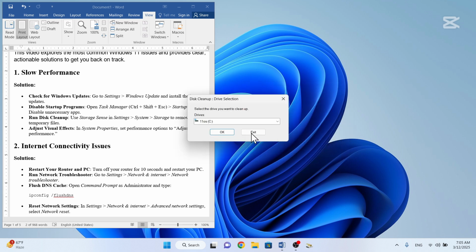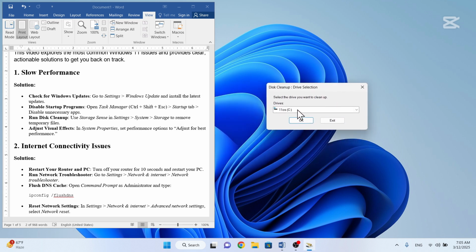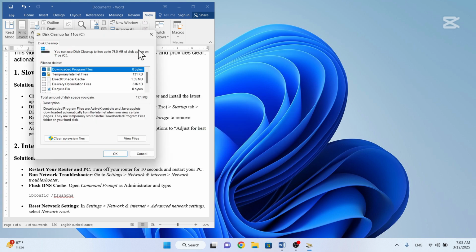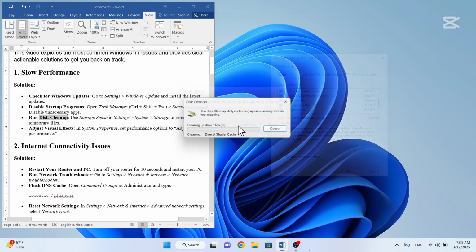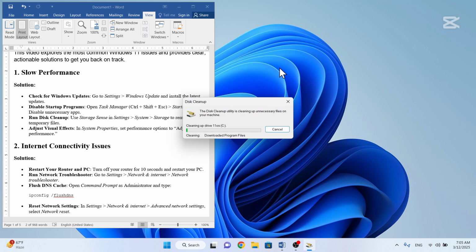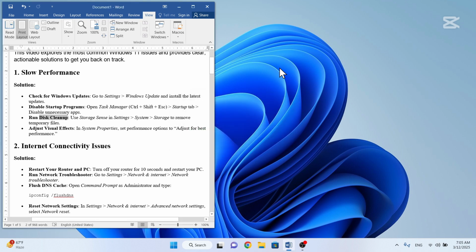Then press OK, select the C drive and click OK. You can check all the boxes, temp files, and just click OK and delete the files. This Disk Cleanup will delete all temporary files from your system and makes your computer faster.